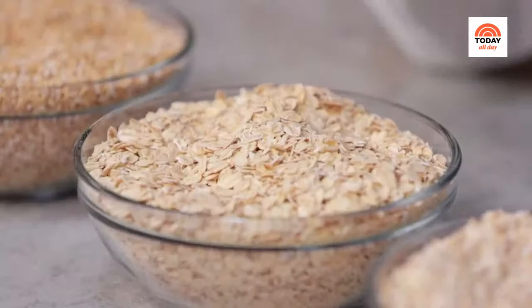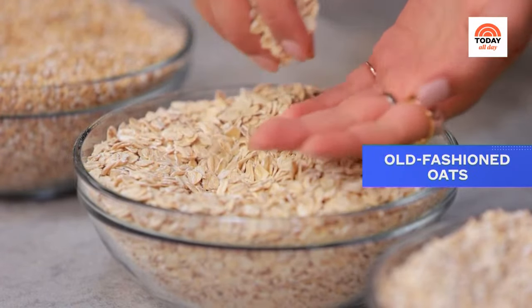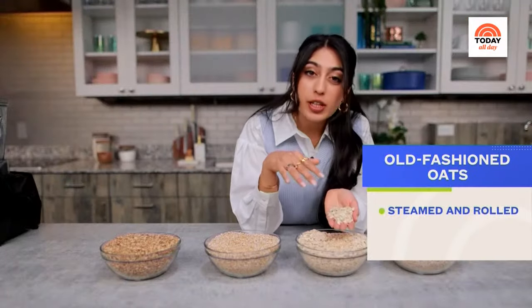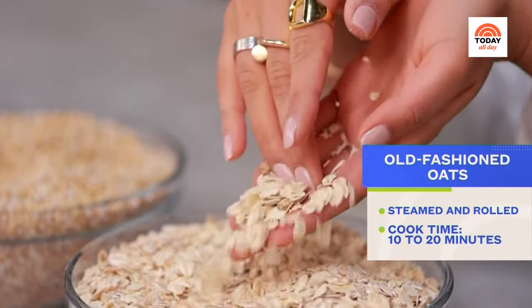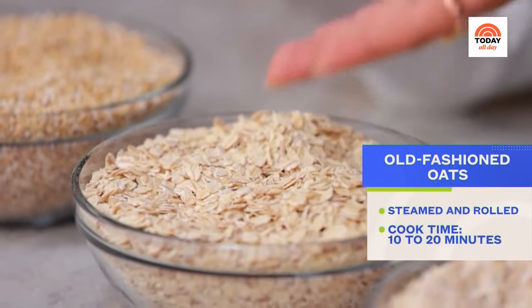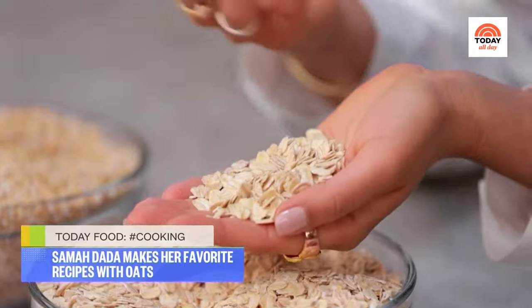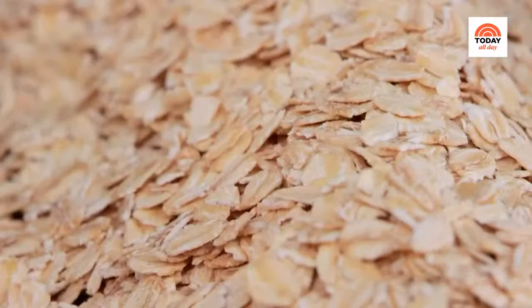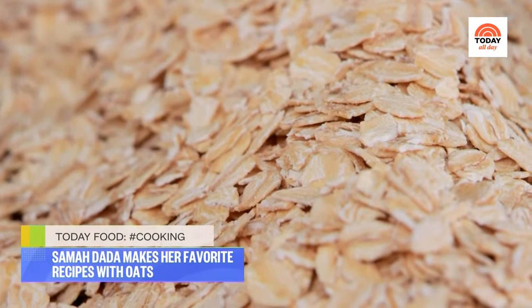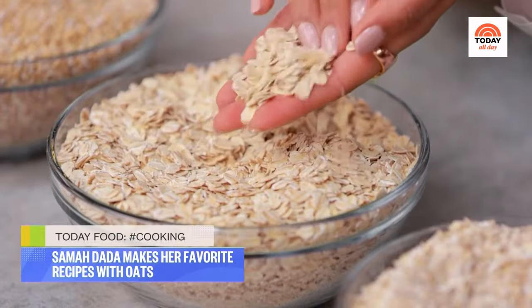Next up, we have got my oat MVP, rolled oats or old-fashioned oats. These oats have been steamed and then rolled out into that iconic oat shape. These take only 10 to 20 minutes to cook, not too long, not too short, but they also have this really nice, springy, light texture without being too chewy. I find that old-fashioned oats are perfect for just about anything. An oatmeal chocolate chip cookie, some granola. I use them so much in my kitchen.